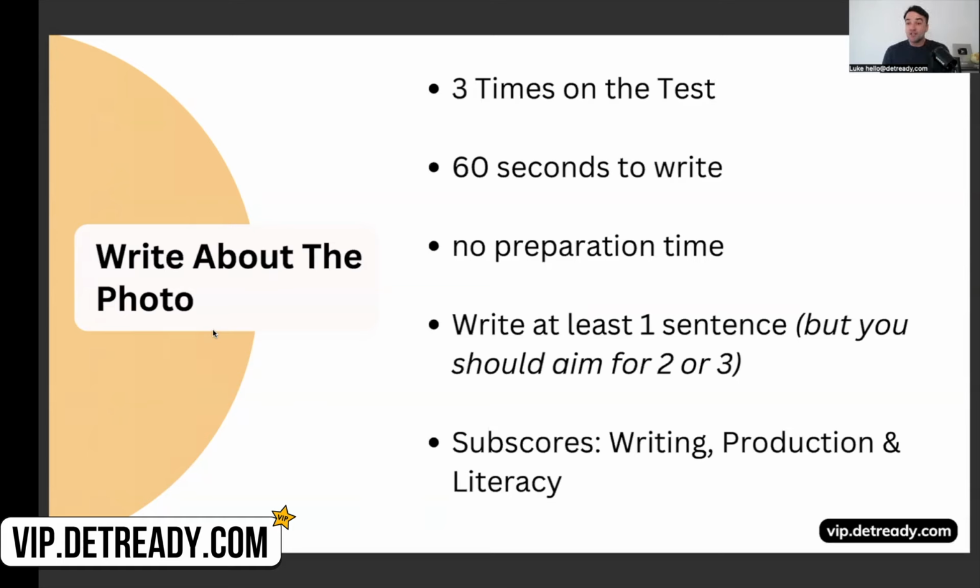Just to let you know, the production score is a combination of all of the speaking and writing questions combined. So it's your speaking score plus your writing score combined. That's the production score. And on the whole Duolingo test, there are 8 speaking and writing question types. 8. So it's a lot. So the production score is really important, but it also is heavily weighted in the exam. So if you can get a good production score, it's very likely you'll get a good overall score as well, because it's so heavily weighted.